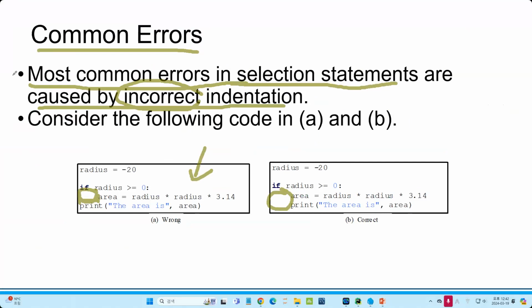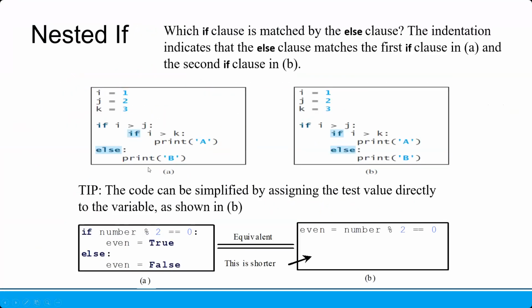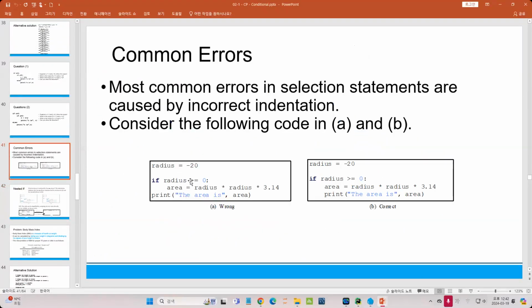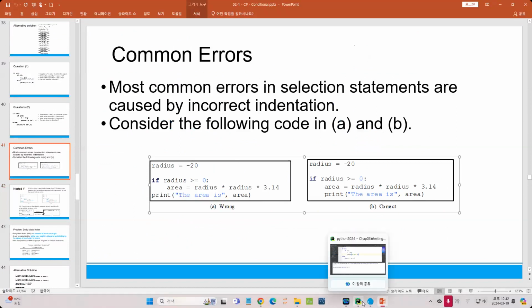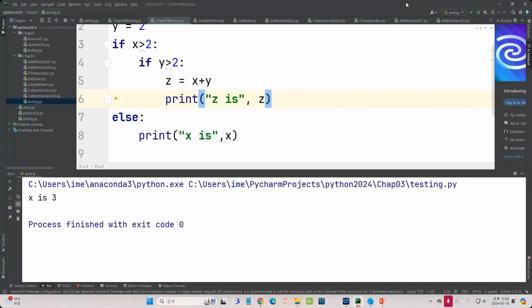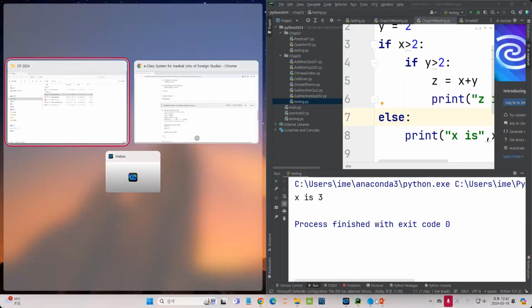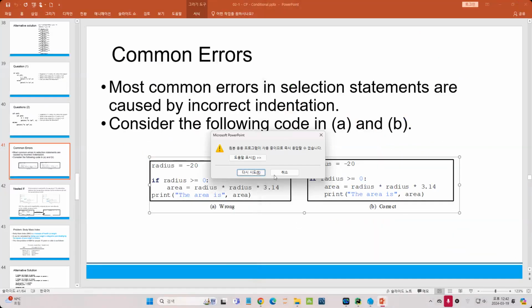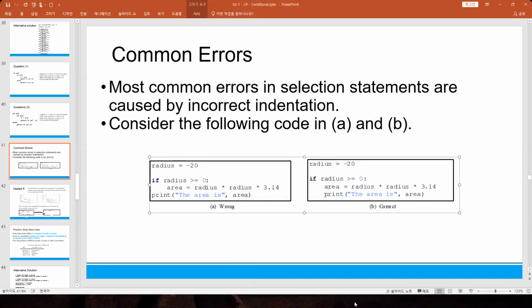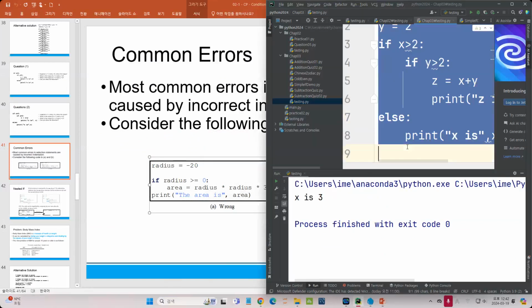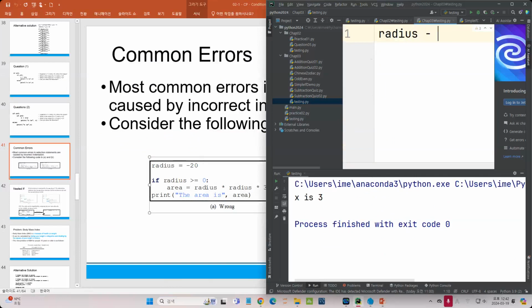Let's see. Okay, let's say radius equals minus 20.